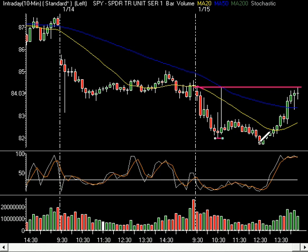Why? Well, because it had to close below this marker and confirm it with another move down. This is the only candle that closed below, and look at what happened, folks. The next candle never went lower than the low of the previous red candle. That means you're not confirming, and that's actually a technique used by the market makers to shake amateurs and people that don't know much about it out of the play. Because most amateurs are going to say, uh-oh, it closed below this low here, I better move out. They sell out of their position on the long side, and sure enough, that's when the market makers are all accumulating right there. And sure enough, what happens?